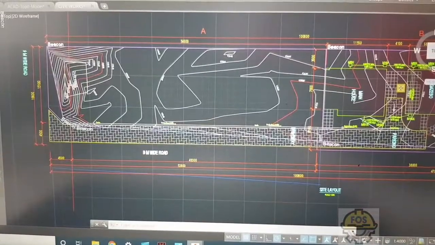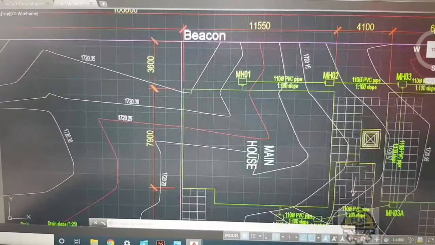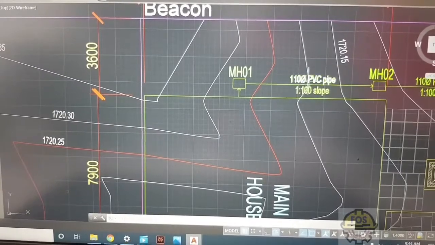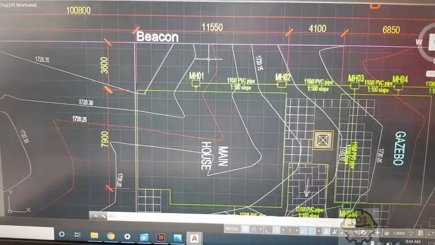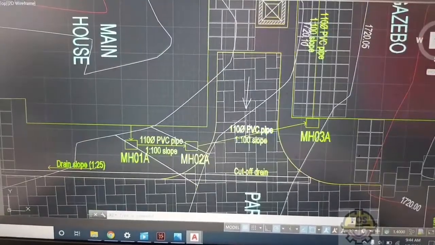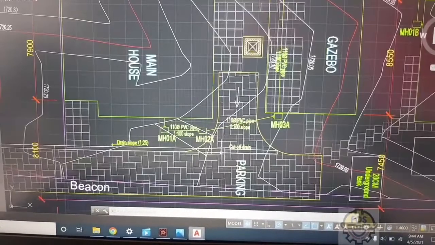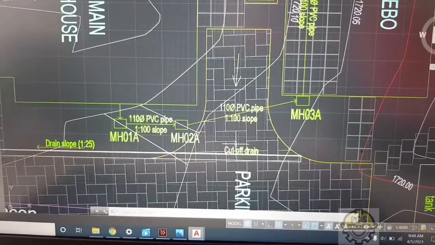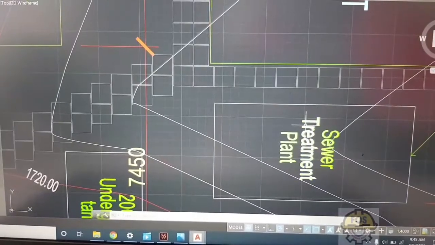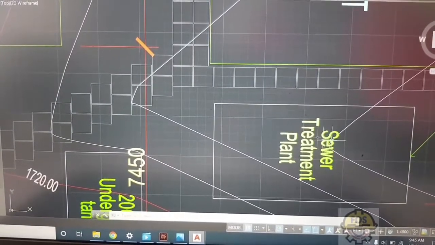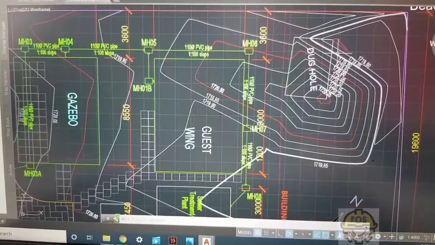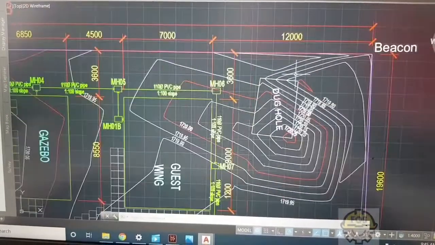You can even see the manholes, the sewer manholes that will be draining the house, the specs for the pipes required, the slopes, the number of manholes, the driveway. I will have stormwater, the direction of flow, the pipe required, cut off drains if necessary, until the final destination that can be a sewer treatment plant or septic tank in areas that are not connected to the trunk sewer system. So basically this is what a civil works layout would look like.